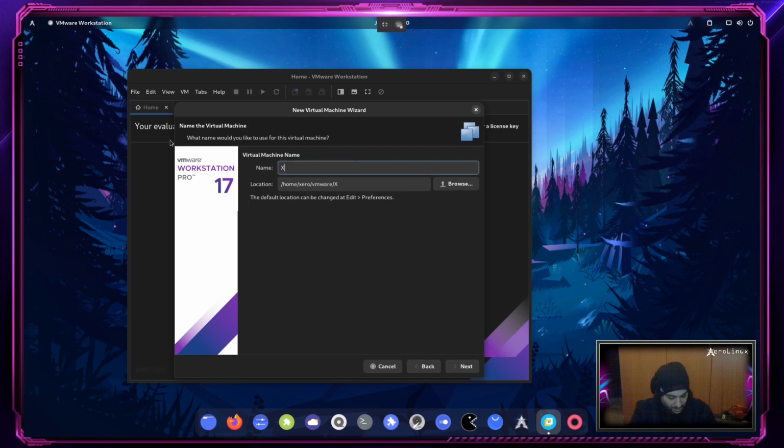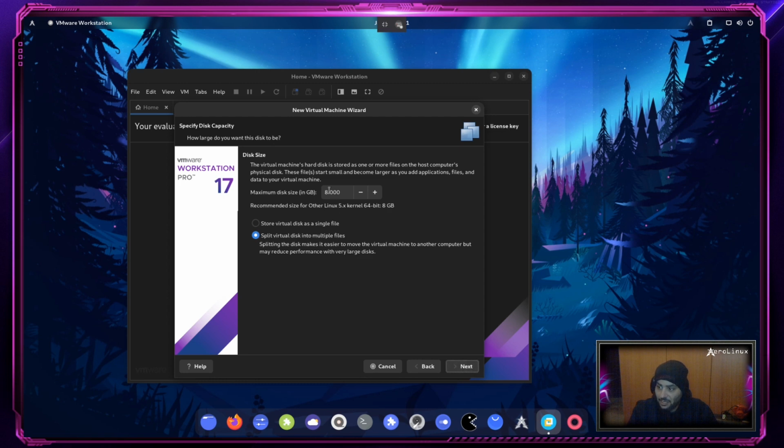You give it a name. This time around it's XeroG. So it's in home, VMs, XeroG. Next. How many gigs you want to give it from the hard drive? I give it 32. I prefer to store in a single image. That way I don't have too many small images, but you can select the second one, it works.